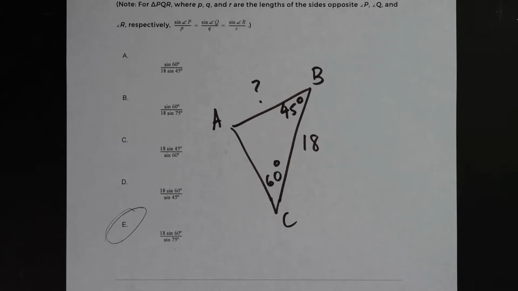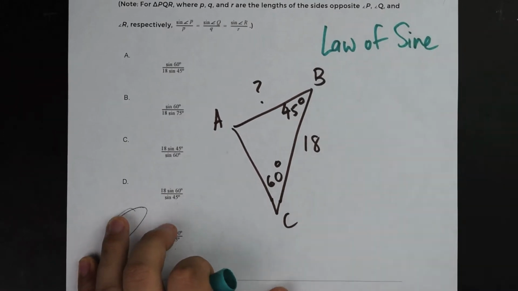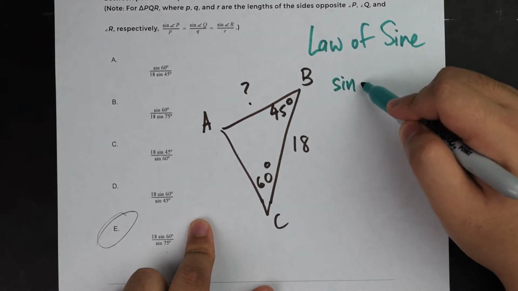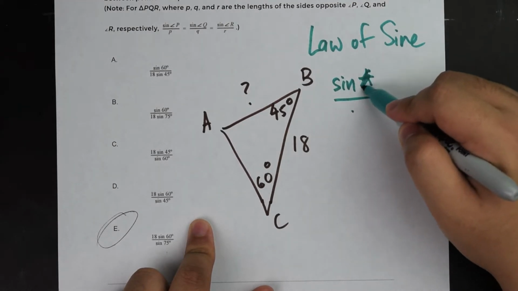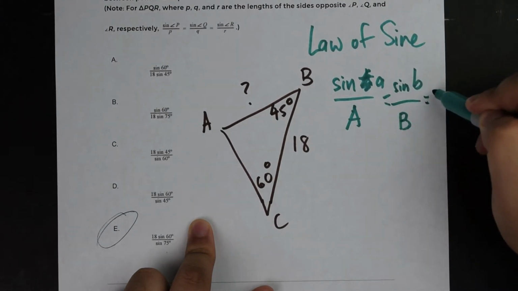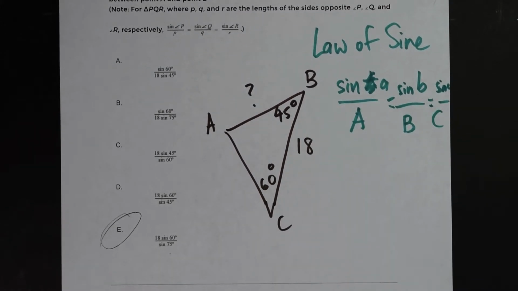But for me personally, I took the law of sine process. How law of sine works, and the equation behind it, is basically sine a over a, it should be lowercase, sine a over a equals sine b over b equals sine c over c. I applied this concept to this question, but before you could apply it, you need to know one other little rule. This one is not as big and doesn't have an equation, but it's just understanding that all triangles add up to 180 degrees.